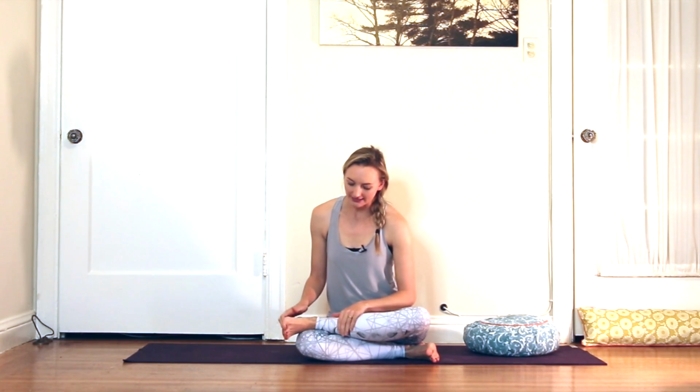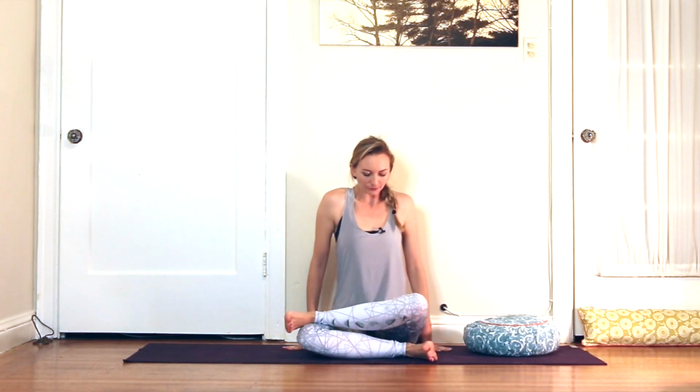And then what you want to look for is, the positioning here is important. We want the left ankle to really be overhanging the right knee. So a lot of times I see students with the foot kind of back here, which isn't as intense of a stretch. So you really want the ankle to be overhanging the knee. And it's pretty common that there might be some space between the left knee and the right ankle.